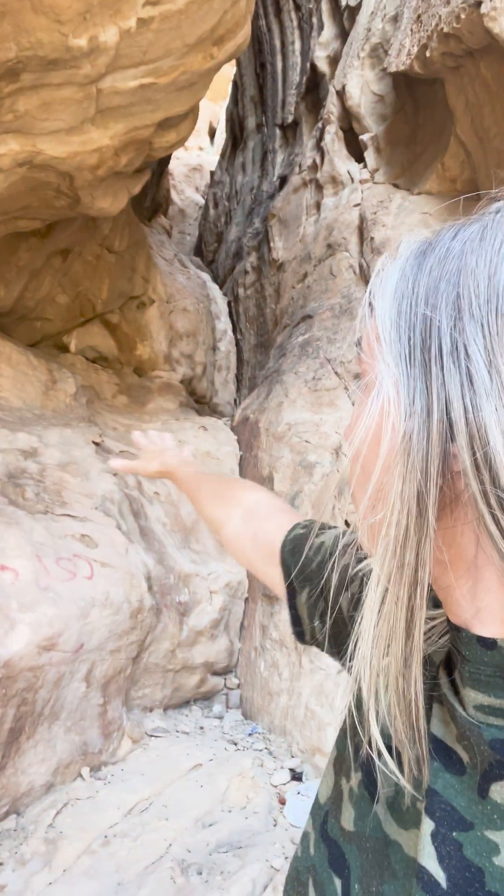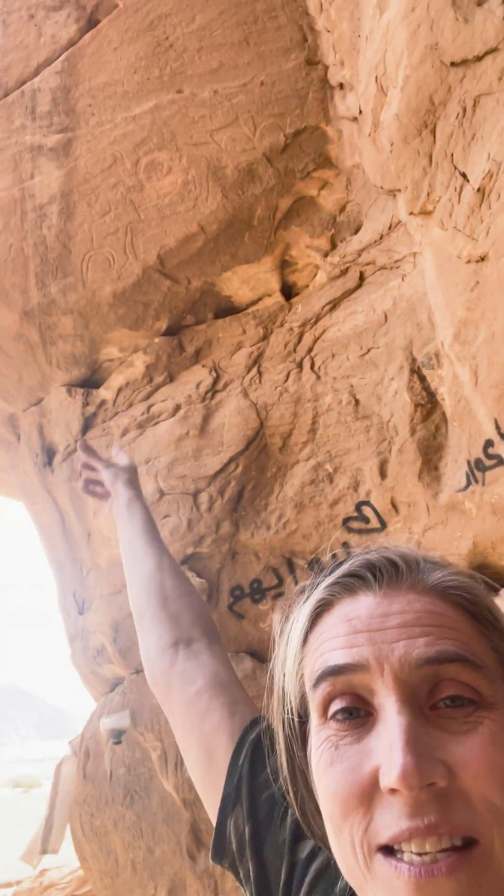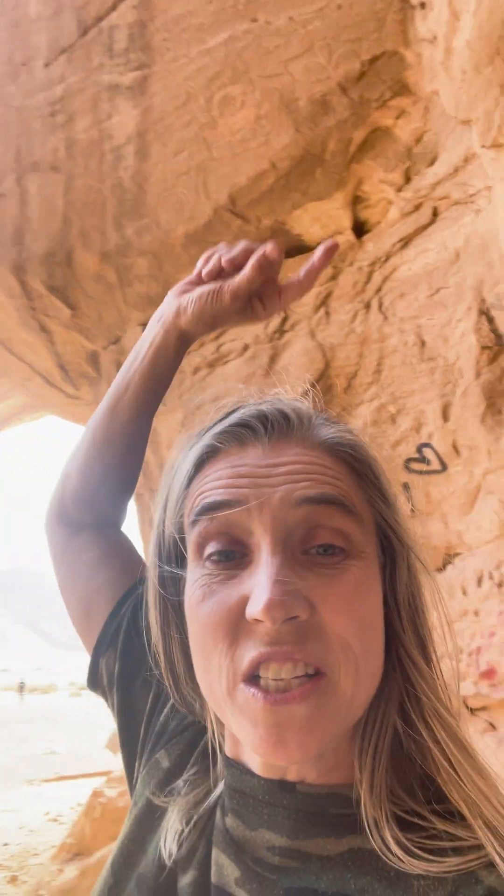Amazing location. If we look at the sloping floor, that probably was ground level at that time — you have to picture it being way above my head. When I turn the camera around, there are big horned gazelles up there, other animals, and it literally goes all across the arch and over the other side. Some of it is literally 50 feet above my head on sheer rock. But if we imagine the floor level being higher, that all makes more sense. So I wanted to have you rebuild the landscape and the world in your mind. Now I'm going to take you to another spot where there are some beautiful sheep down at floor level so you can actually see them.